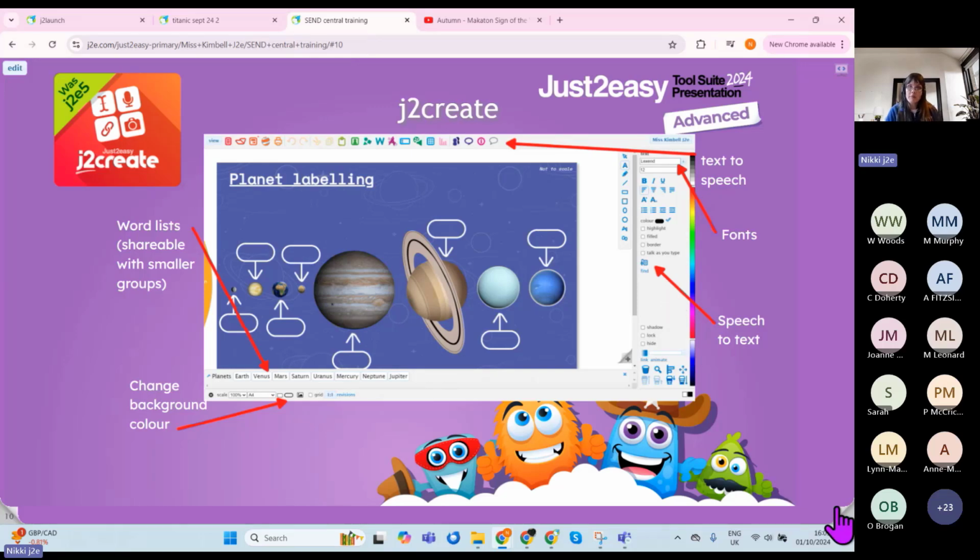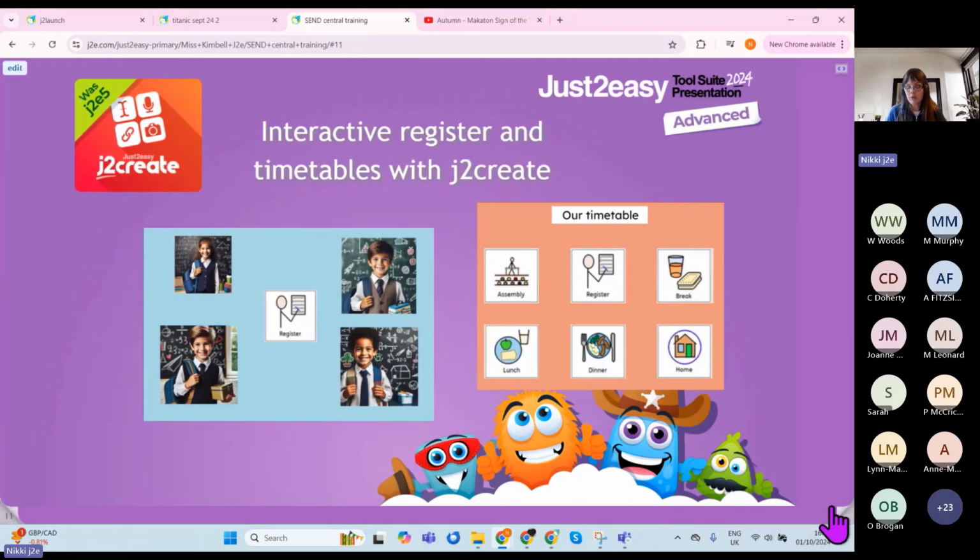Now I'm going to be a bit more specific now, and I'm going to talk about things that I used to use when working in a special needs school. So certainly my students were old money P4, so that's probably showing you how long it's been since I worked in a school. Long time. So my children were really, really low level. I had a lot of non-verbal children, a lot of children with additional cognitive difficulties and learning differences.